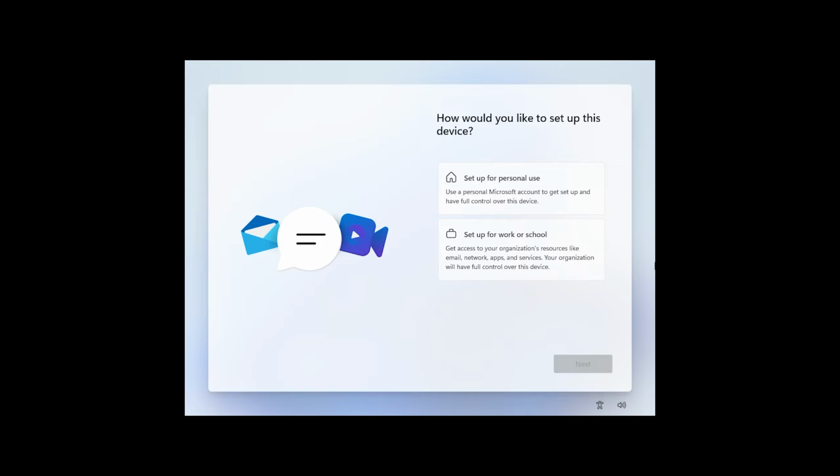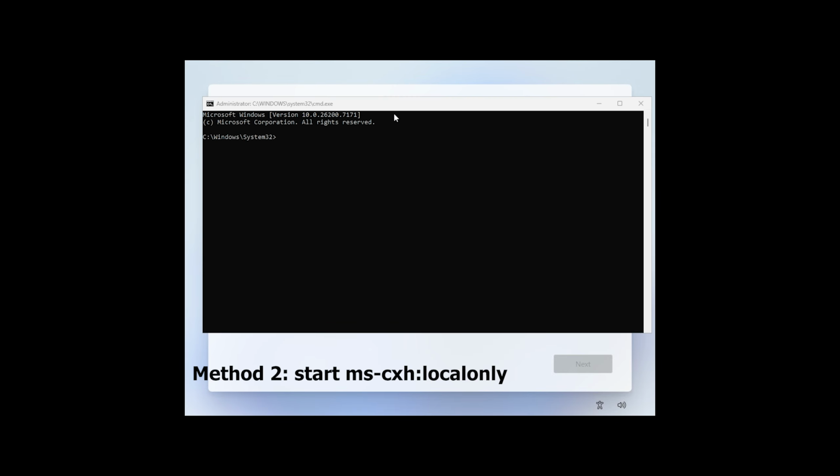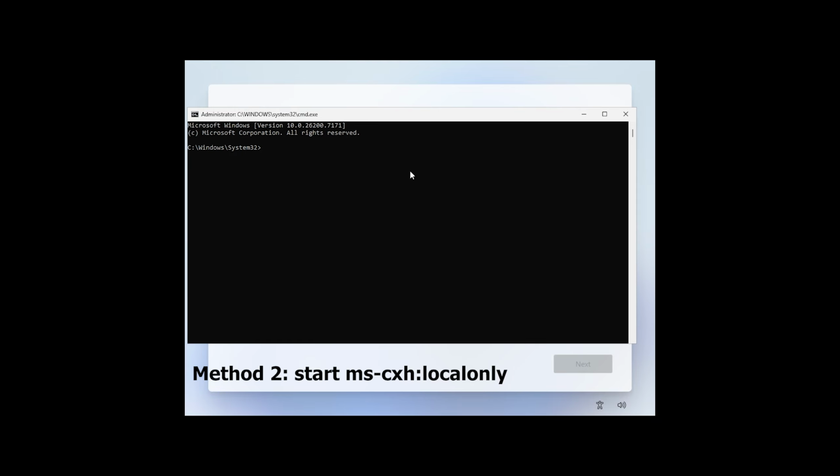So now that I have confirmed that bypassnro is still working, at least in my case, I want to use a different approach, and this one would be kind of like a direct local account command. So let's go through that too. I'm going to use Shift again plus F10, and here I'm going to write the next command.